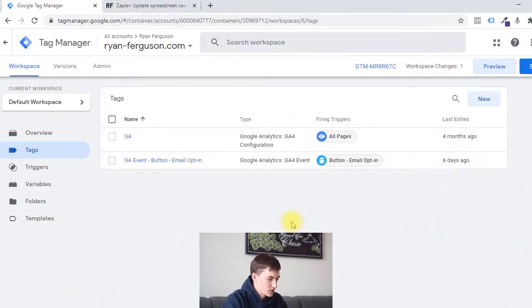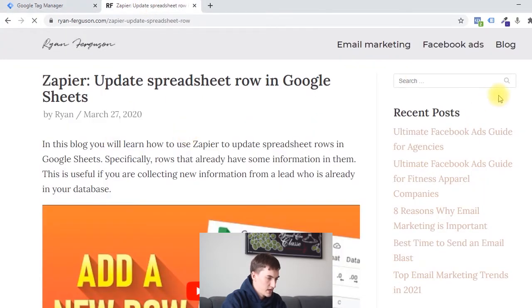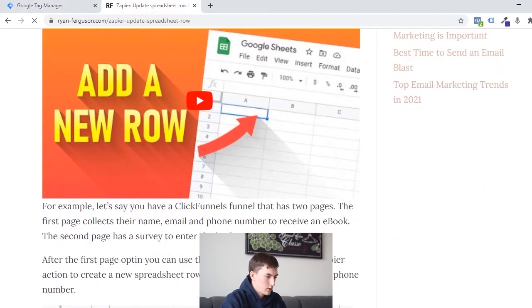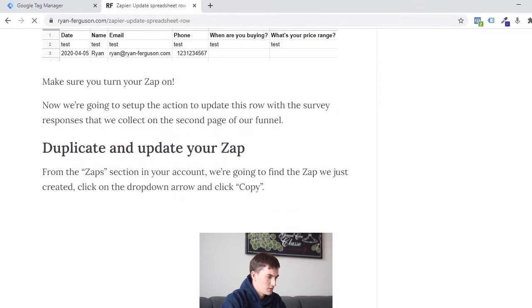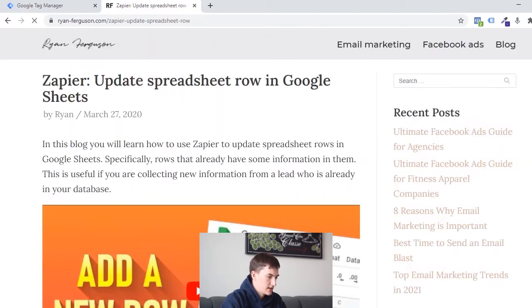So let's dive into my Tag Manager account. Okay, so I'm in my Tag Manager account right now, and let's say that we want to set up some event tracking on this page here. Now this is just a blog post on my website. You can see it's a nice and long blog post with a bunch of text and images. It's also got an embedded video here. Typically I'll set up event tracking on a landing page that'll be used for lead generation as part of an advertising campaign, but we'll be able to demonstrate using this page instead.